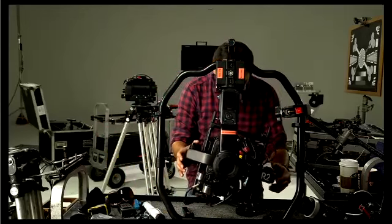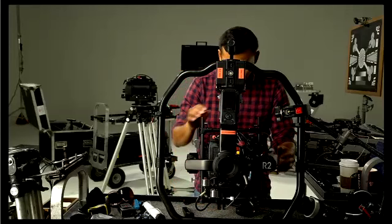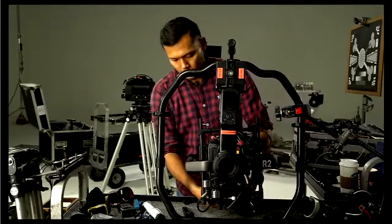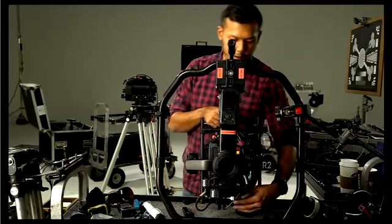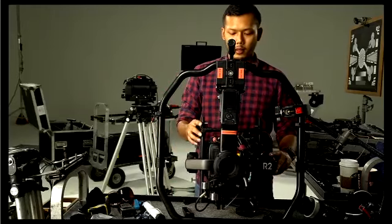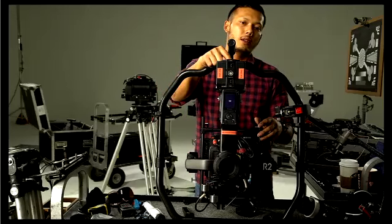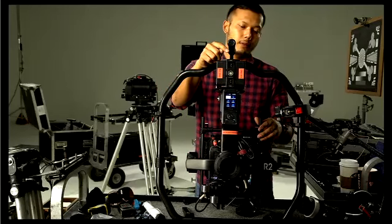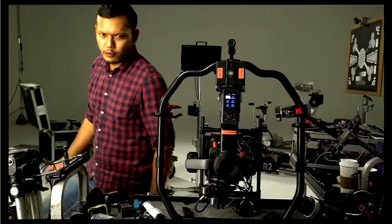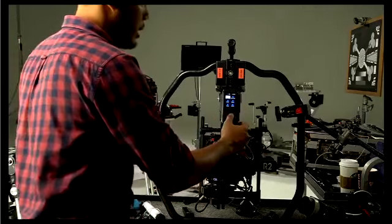Okay, now it's almost there. It's almost perfect. I think the only reason why it's off is because I put something else on there, but it's fine. Oh, there's a single rod there. That's why. Because when I was prepping it, the rod wasn't there. That's the rod that I used to put down here for the Cinetape. So now what you have to do is just turn it on. There you go. And the nice thing about the R2 is it's really forgiving about balance. Yes, exactly. As opposed to the Movi Pro, it's a complete nightmare.